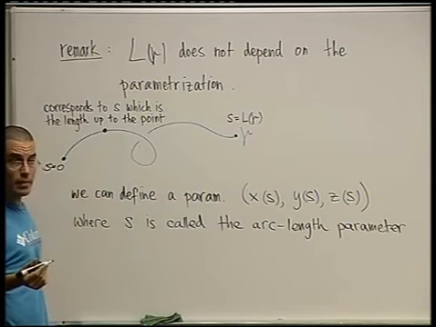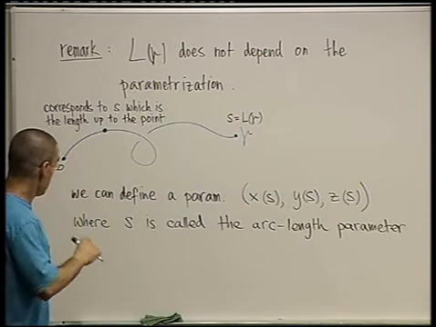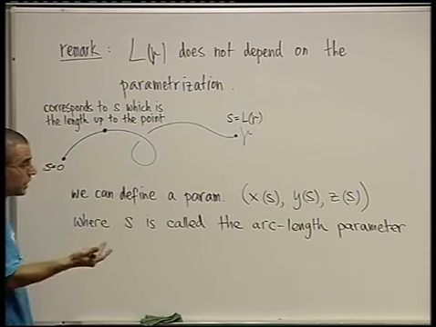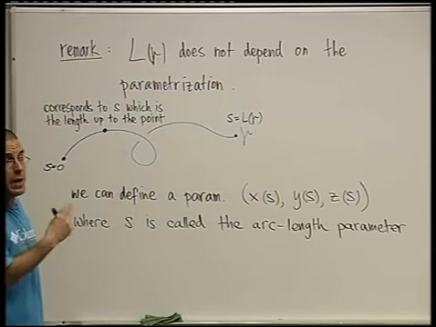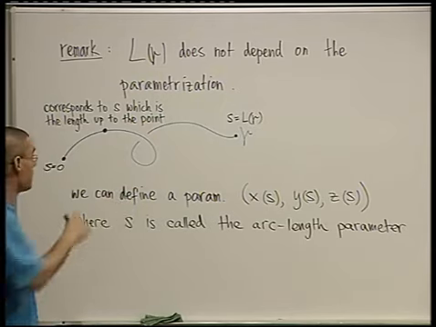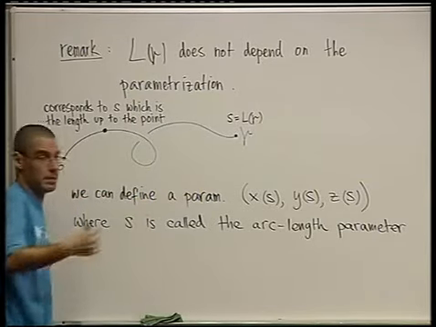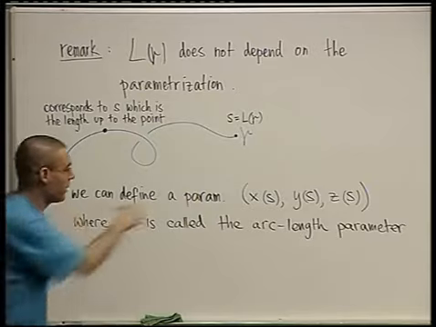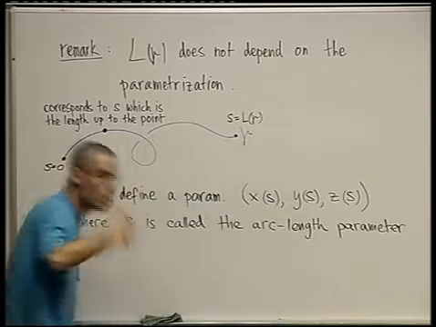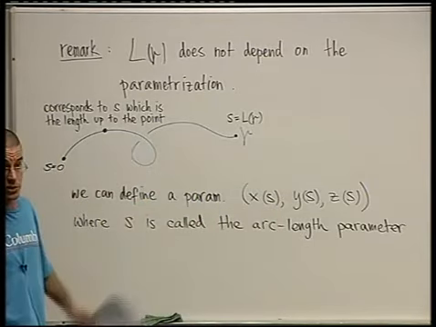Clear, everybody? So this parameterization is very mysterious. I don't know how to give it in terms of formulas. If somebody gives me a curve, I don't know how to write the parameter s. What are these functions? I don't know how to say them. I just know they exist.